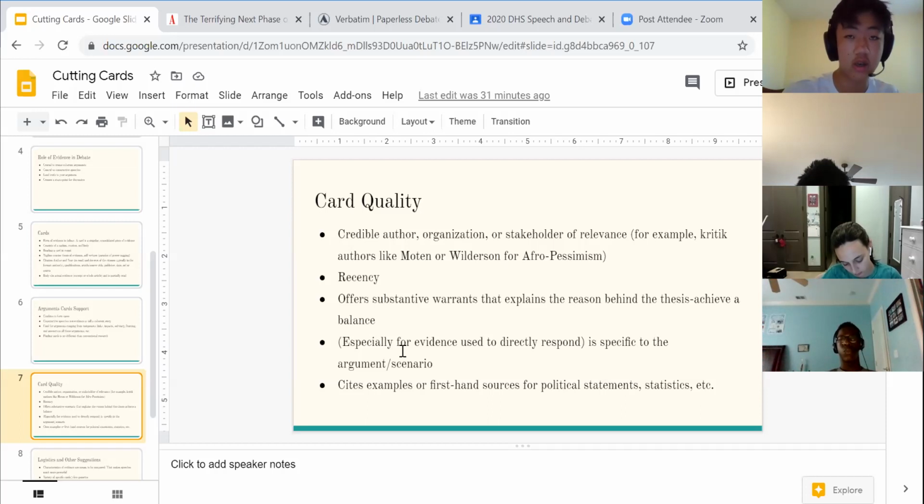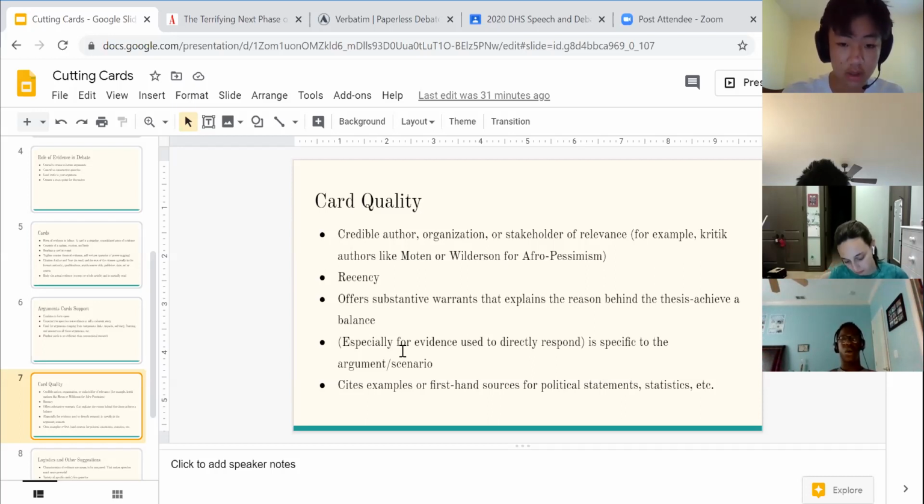You want a balance between cards that say exactly what you want them to say and cards that actually offer reasoning. I know there are some cards out there that say exactly what you want, and that might be very far-fetched, but it happens to say what you want to say. But that becomes pretty problematic later in the debate round when you're trying to warrant, or during cross-examination or crossfire when your opponents are asking you about the reasoning behind this argument and you can't come up with anything. So you want a balance between cards that say ideal arguments and cards that offer reasoning behind them. And this comes in a number of ways.